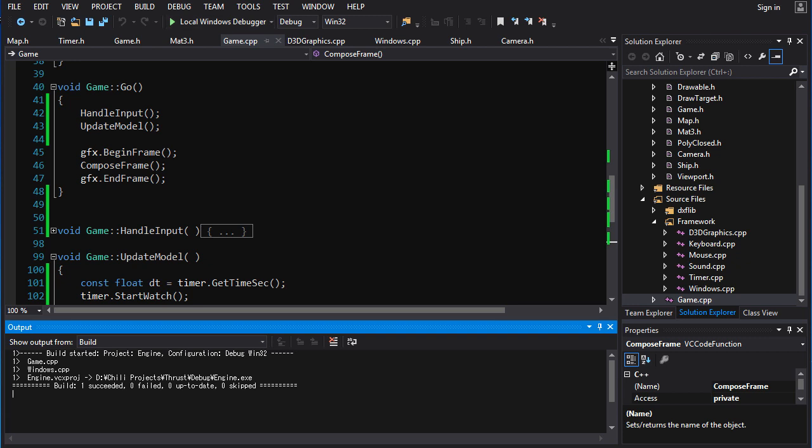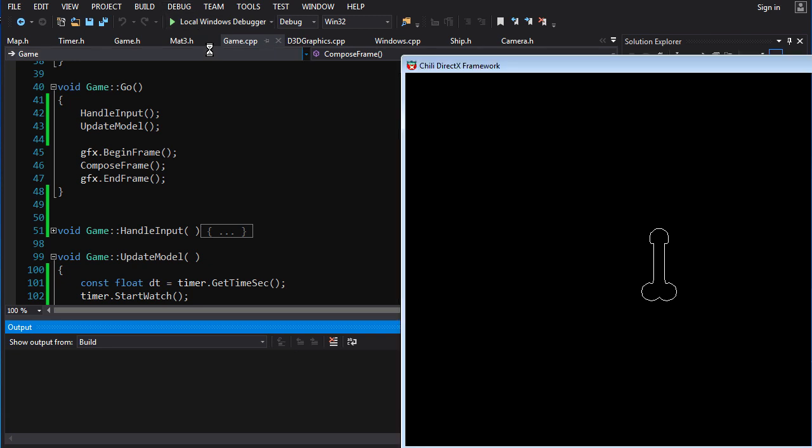Now is the moment of truth. Because we haven't actually, okay. So I'm moving the ship now. You can't tell because you can't see any of the walls or anything. I can't see anything. I don't know where anything is in the world.